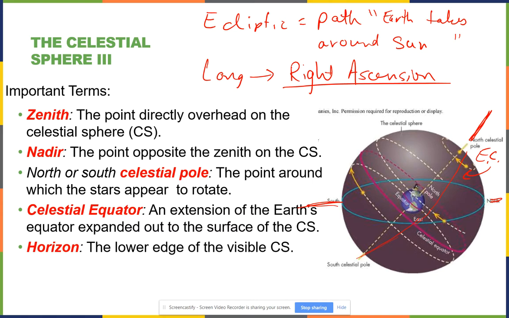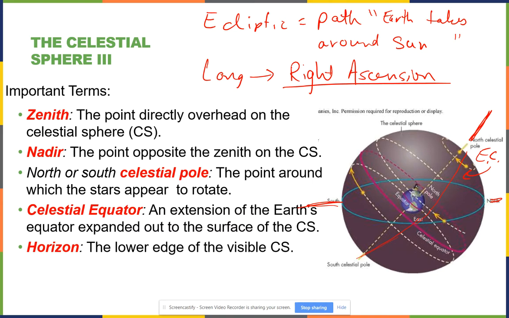For argument's sake, I'm going to say 24 hours here, even though it's not the right amount. We look at the positions equivalent to longitude, and we simply measure them in hours and minutes and seconds. So we measure this right ascension in hours, minutes, and seconds from the equinoctial colure.